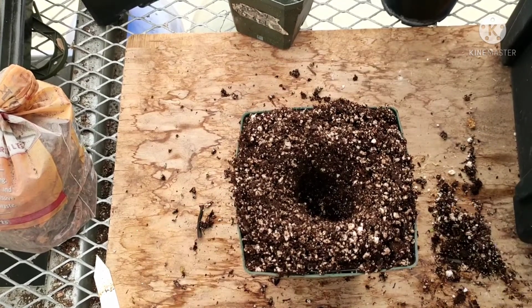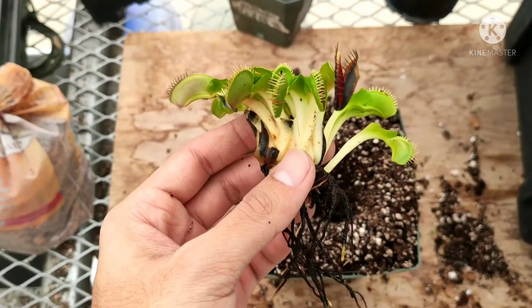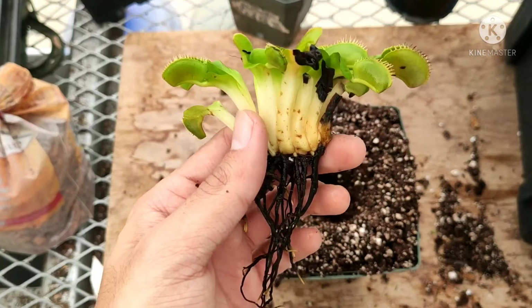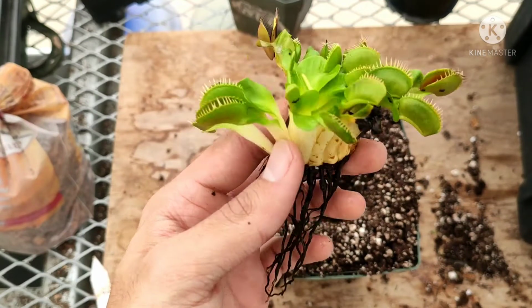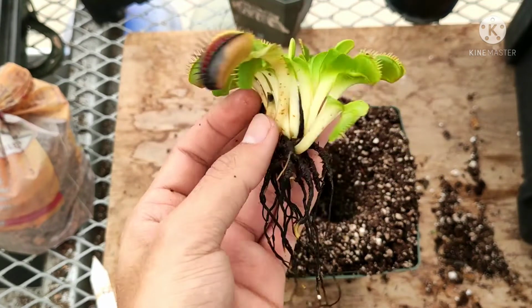Now we have a hole deep enough and big enough for a rhizome. I'm going to proceed to plant it. When planting Venus flytraps, it's important to know the depth. If you plant it too shallow, the plant won't do very well, and if you plant it too deep, the plant won't grow as well either.